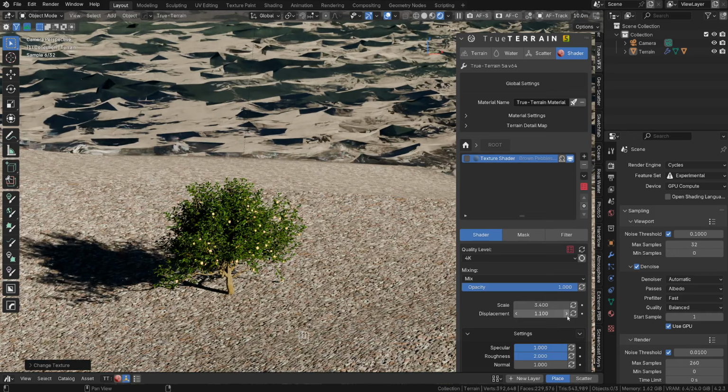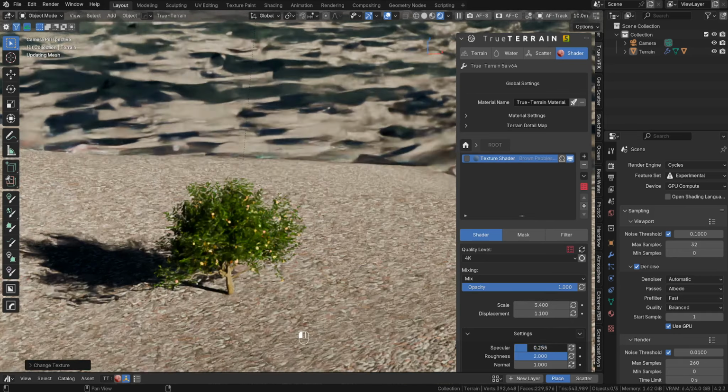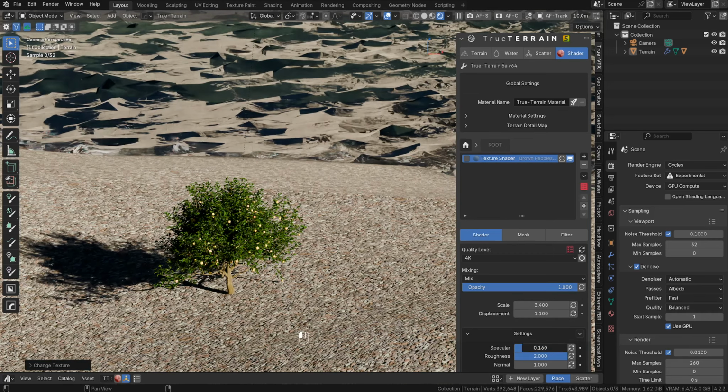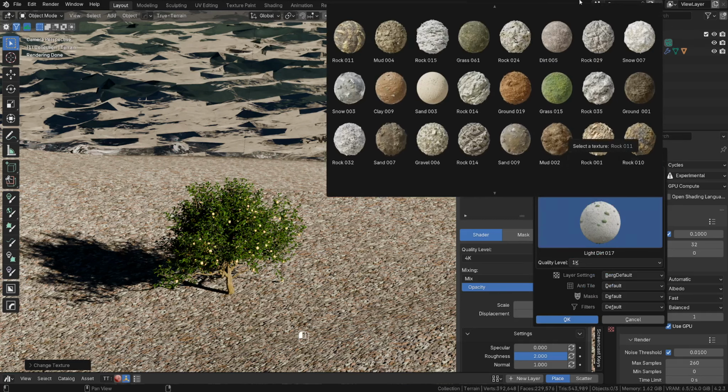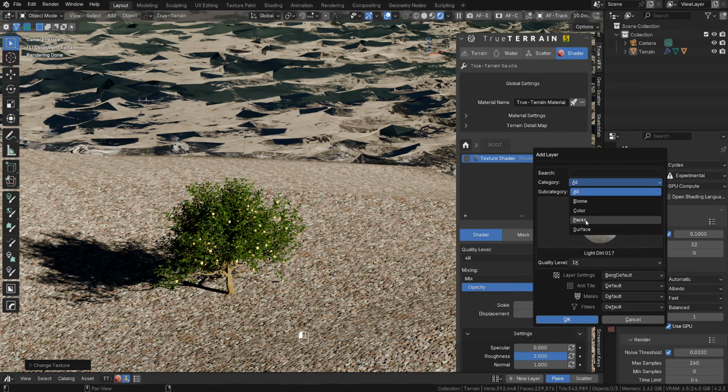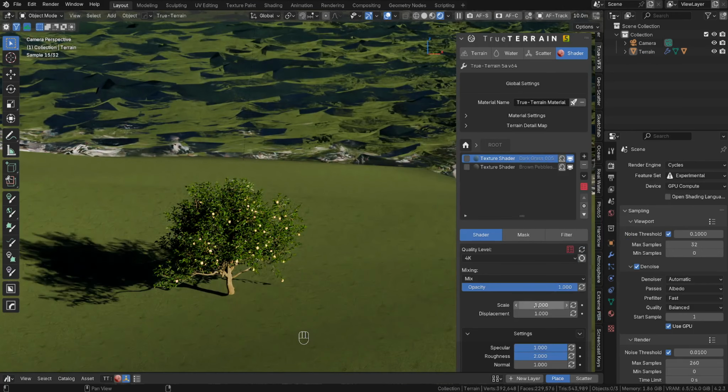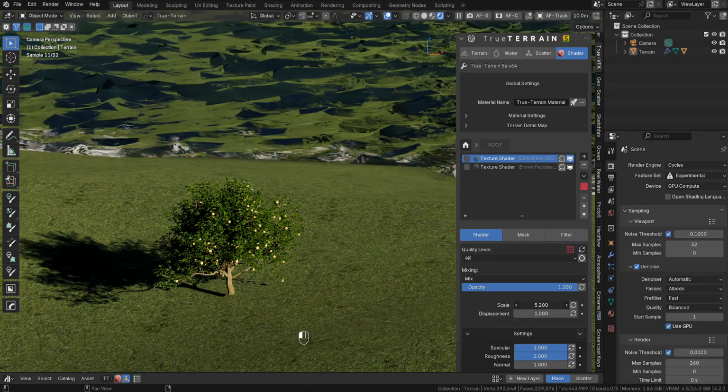And make a bit of displacement over here. Can play with the specular. I actually like to turn it off, but that's totally up to you. And then we're going to mix in some grass texture. Again, we can work with the packs and take the True Terrain 5 pack. There's some dark grass, 4K. And we bring that in, play with the scale as well. Something like this looks fine.